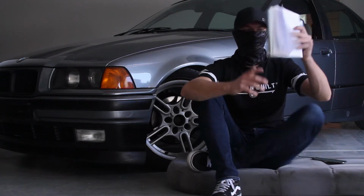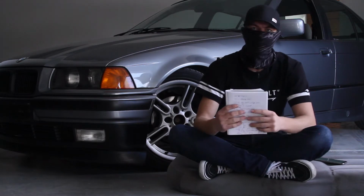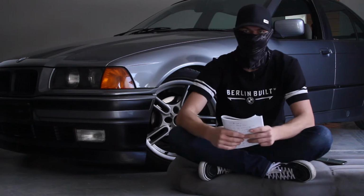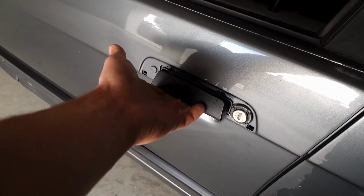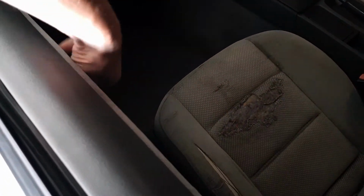I have everything written down. I bought it for 900 euros. 900 euros, it's 10 times less than an S13. But it was leaking oil from everywhere. It had blown shocks at the back. The body paint chipped almost everywhere. It has 2 dents on the doors. The front left door never opened. Like, you have to open it from inside. You cannot open it from outside.